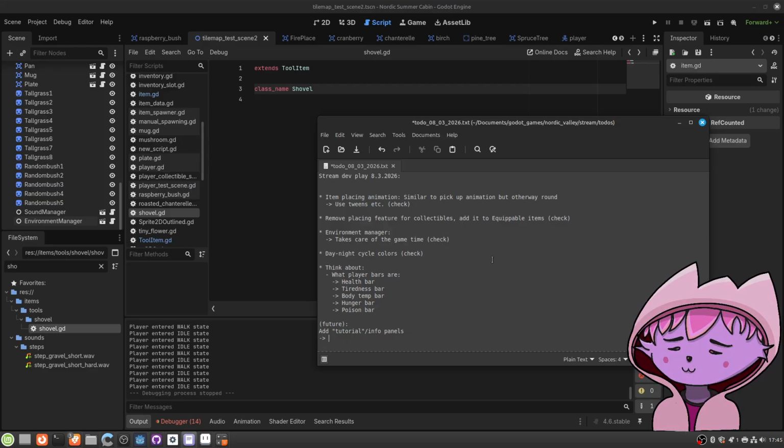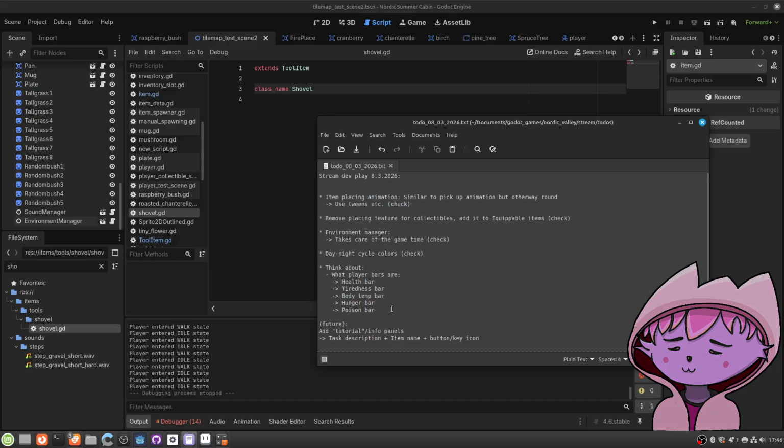And they are essentially adding task description plus item name plus button key icon. Yeah, okay.